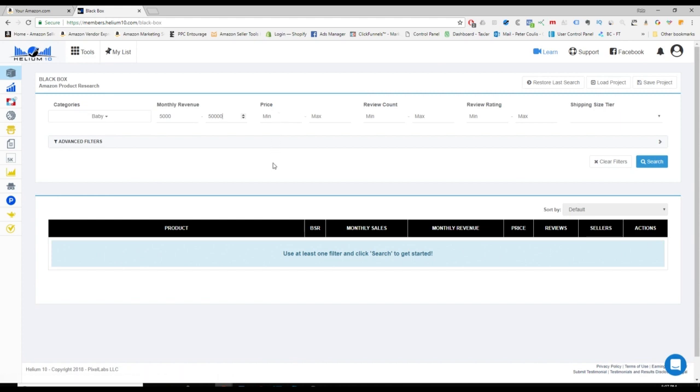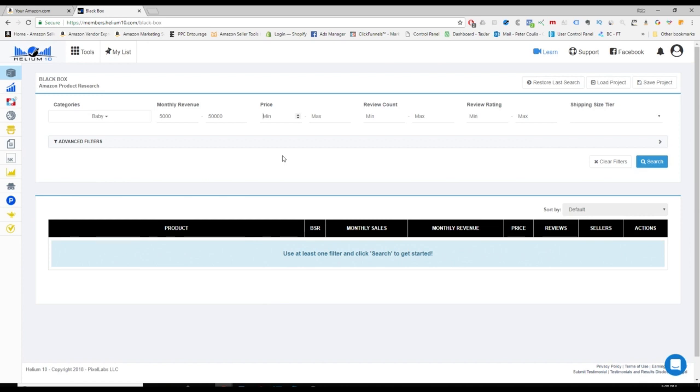And again, there's no science to putting in numbers. It's all about experimentation. If I were to give you a one size fits all or a formula, then everyone would be typing in the same exact numbers, everyone would be getting the same results, and everyone would be sourcing the same product. So there really just is no benefit or science to putting in exact numbers. Just play around with it.